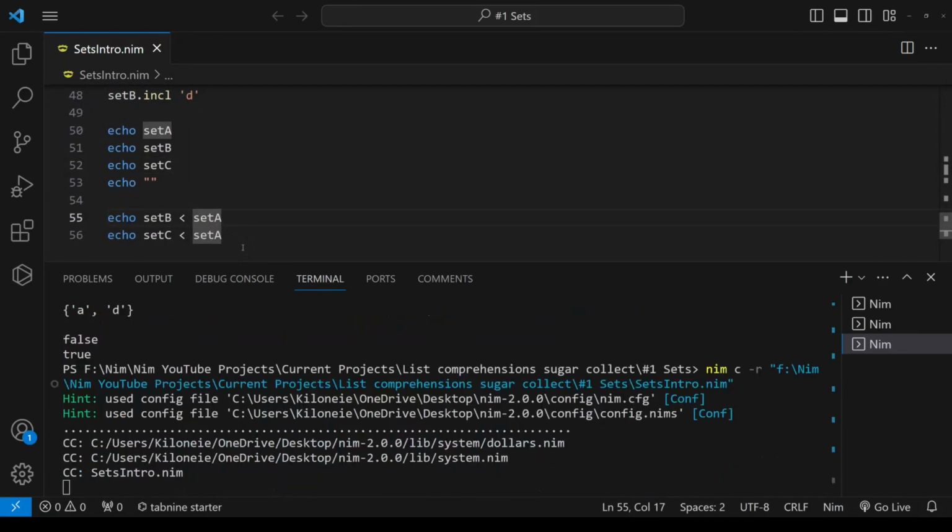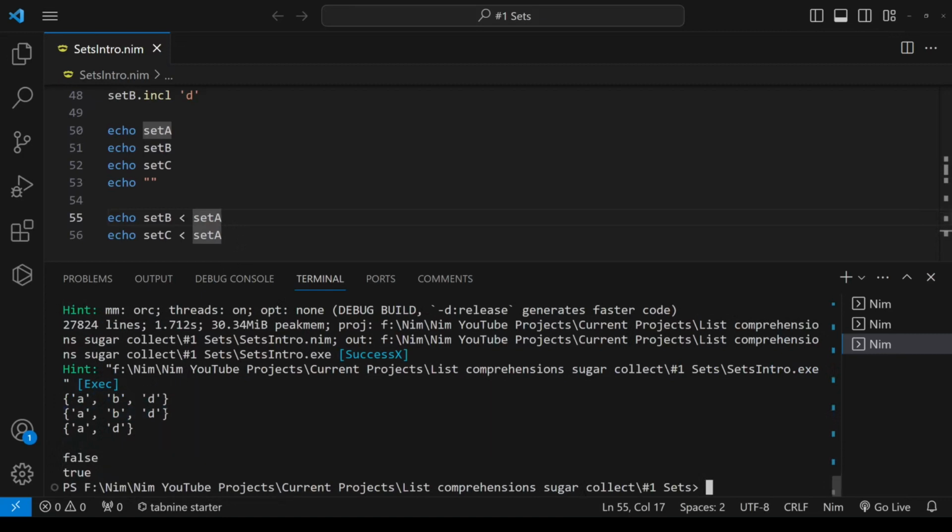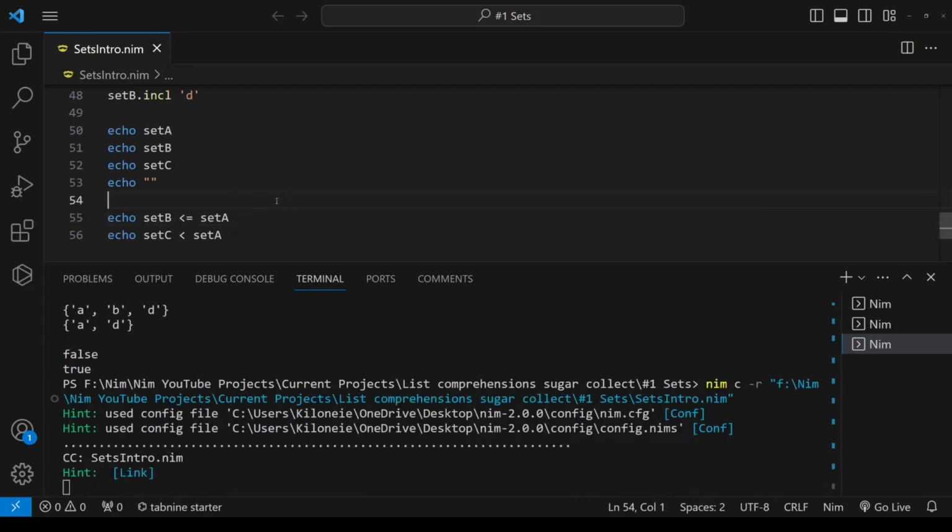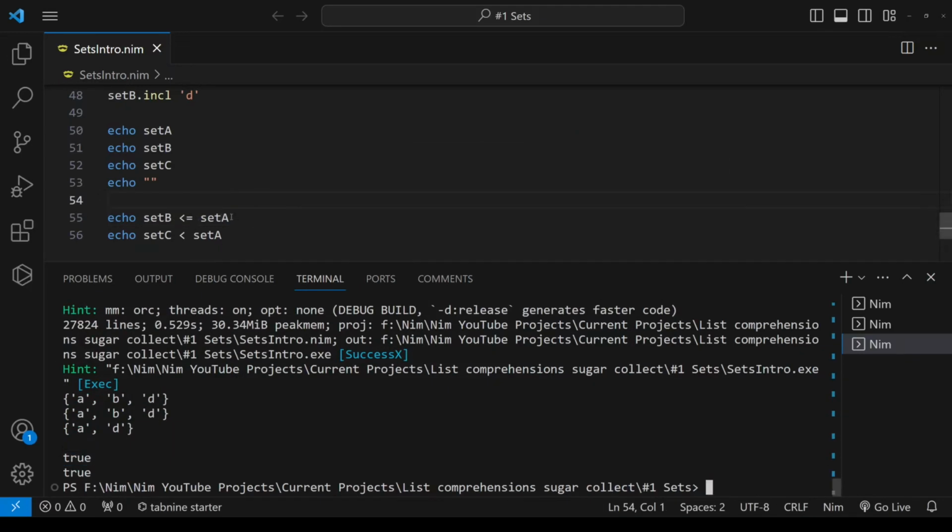And this. Here we go. They are now identical, and yet it's still false. Set B is still not a subset of set A. This operation with the smaller than sign is strict. But if we add the equal sign to make it smaller or equal to, it is no longer strict, meaning that set B no longer needs to be smaller than set A. Let's show this. True. Again, this one is not as restrictive.